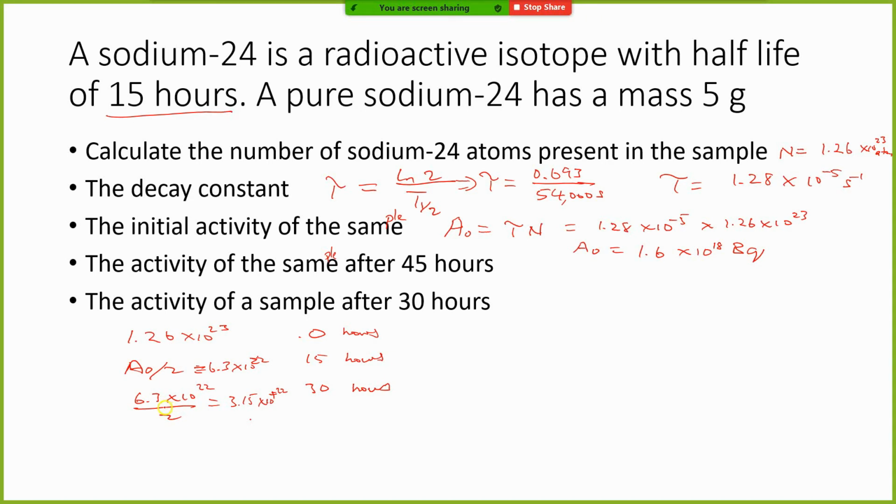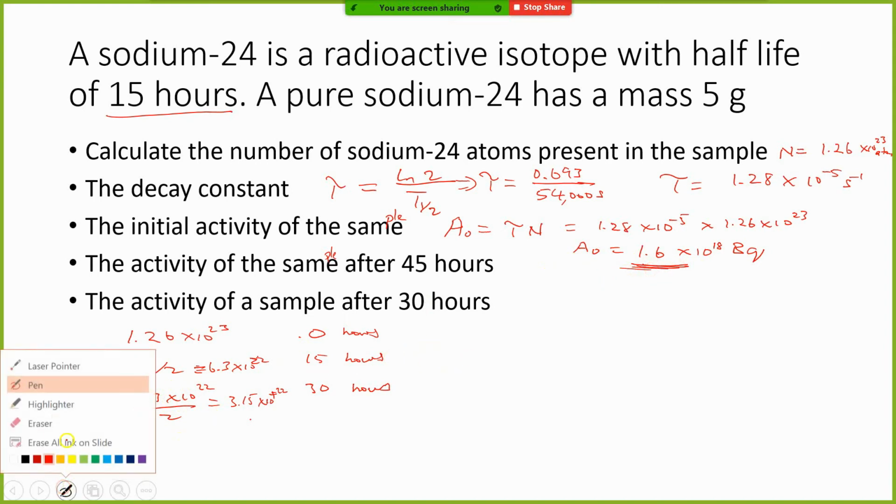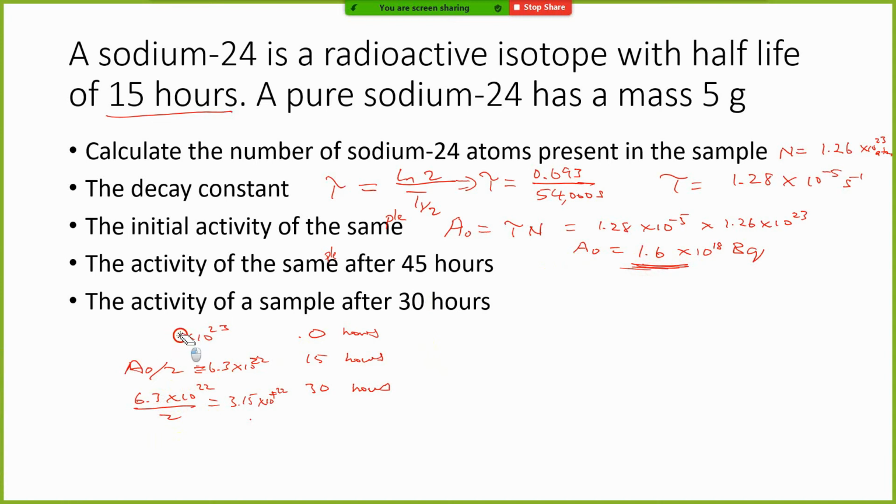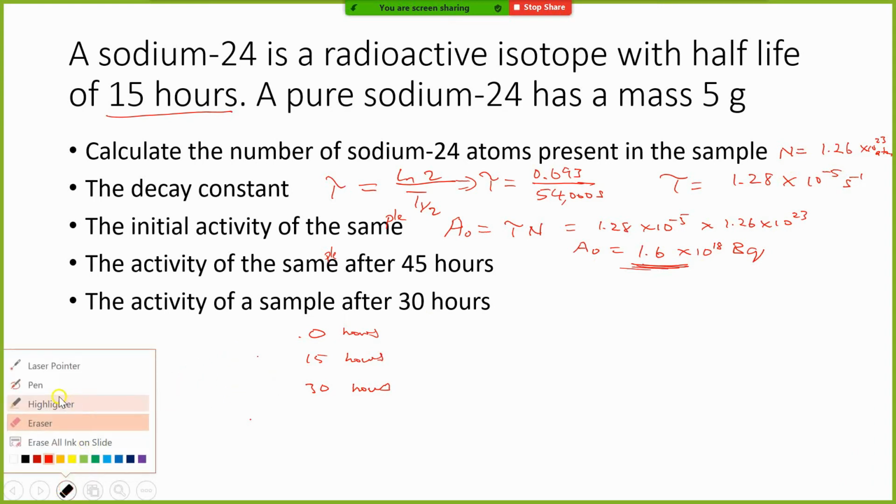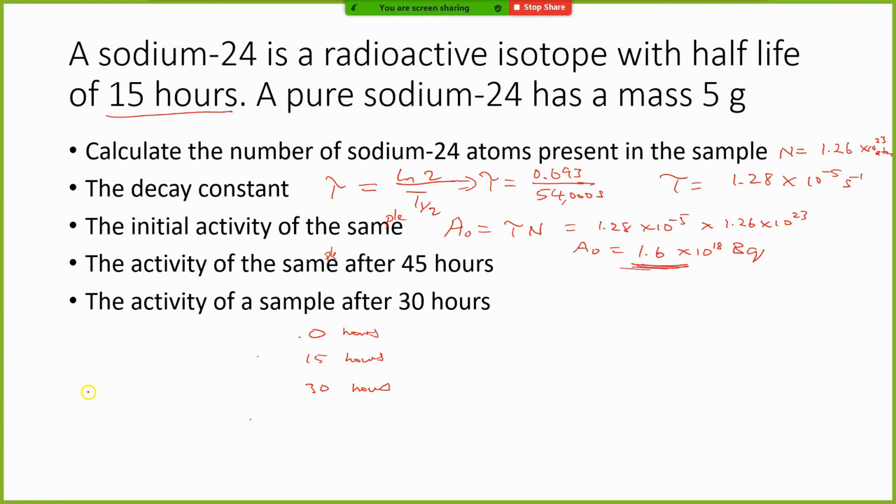I did something wrong, you know. I used the wrong information. This is what I'm supposed to use. Sir? Yeah, go ahead. Why did you use 1.26? Yeah, I just realized that I used the wrong thing. So it's not N that we are using. Sorry about that. Right? It is A naught, which is the activity. So based on the answer that I'm working towards, I should get it now.